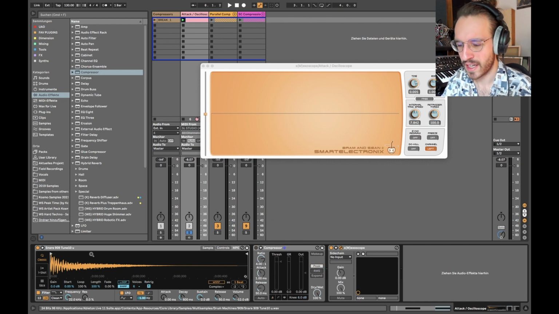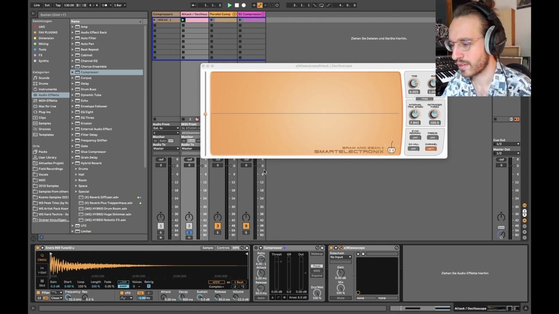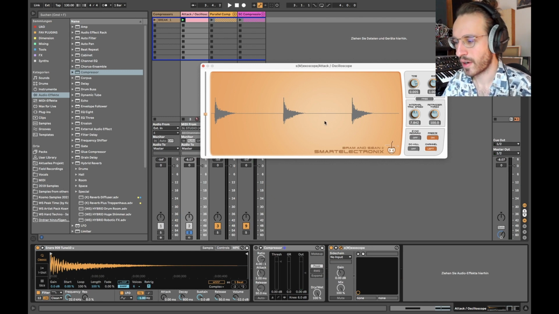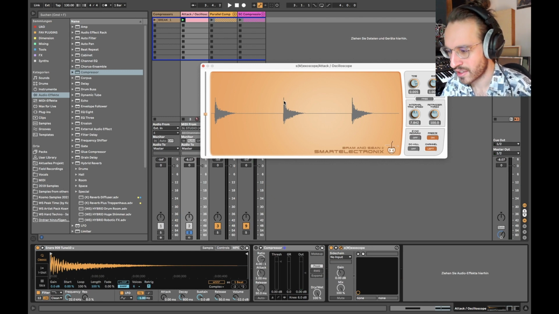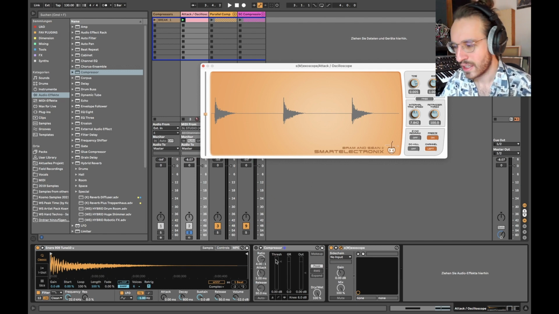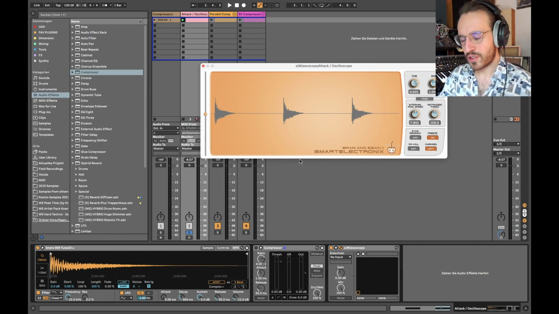So we have a 909 snare drum here. Freeze this now, and you can see the exact volume shape of this sound. So you can see that there's actually a very spiky transient, and then there's kind of a long body, but it's not too loud in that way, right? So there could be different approaches to what we want to do.